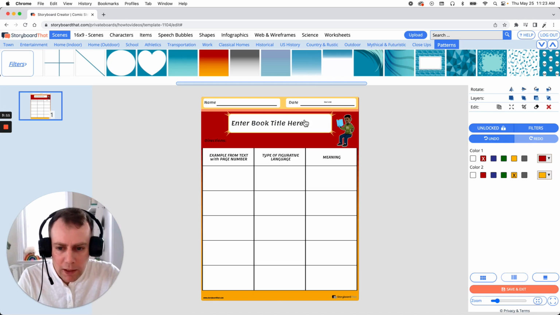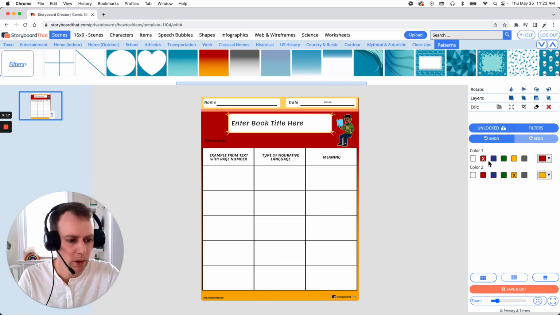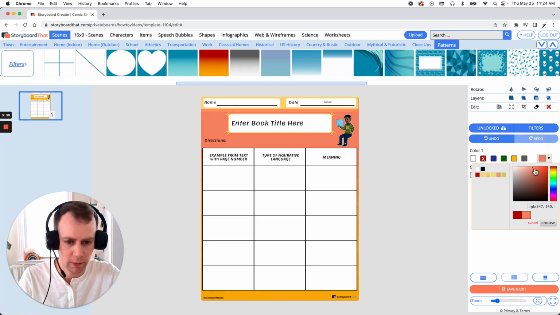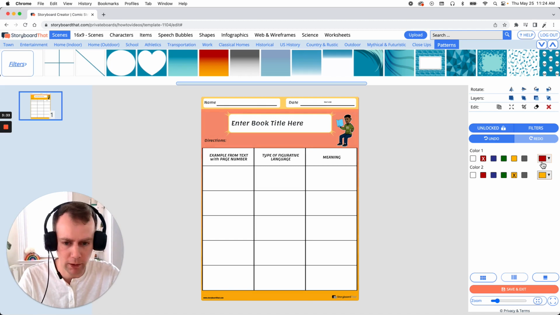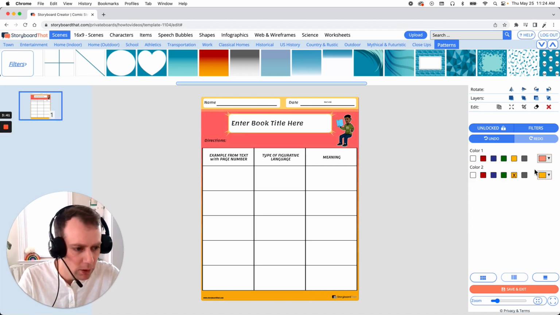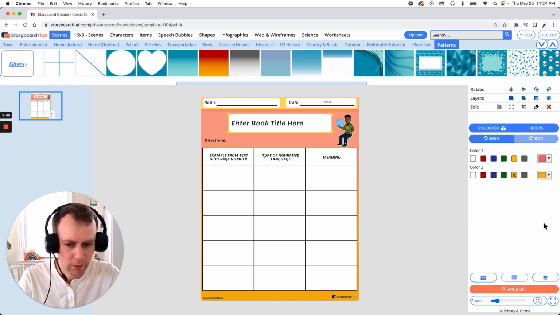Great. Now I'd like to change the color. I like this yellow, but this red is a little strong. If we go to our right hand menu, we have all of these nice pre-selected color options. But I want my own custom color. So let's go to this box on the right side, select, and now we can change the color to whatever we would like. Let's try to match that light coral bar. It looks pretty good. Oh, I lost what we had made, but that's okay. We can try it again. All right, I think that looks pretty good. When you have the color that you like, just click choose, and there we go.